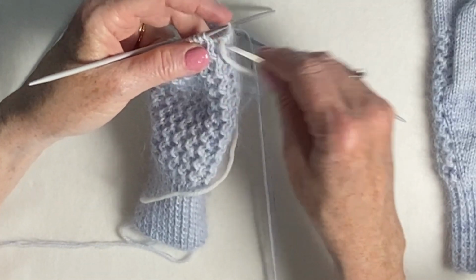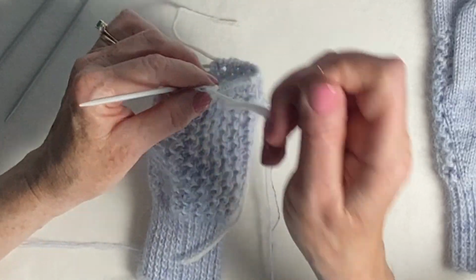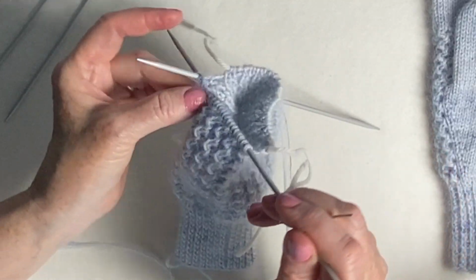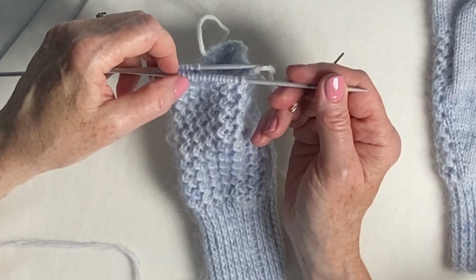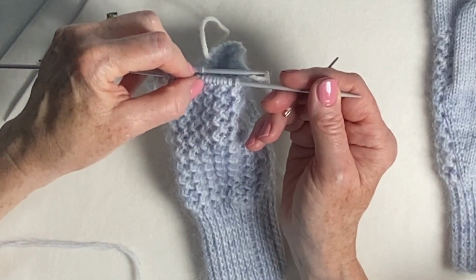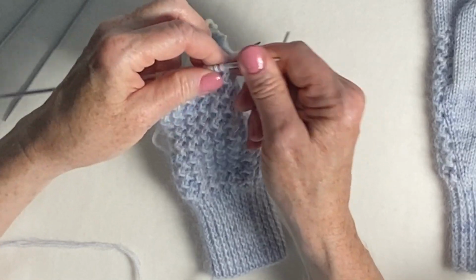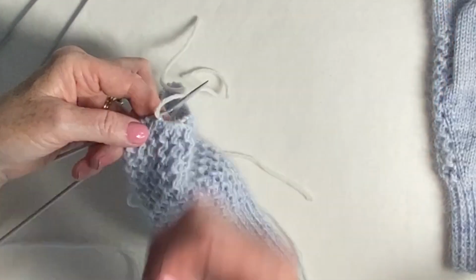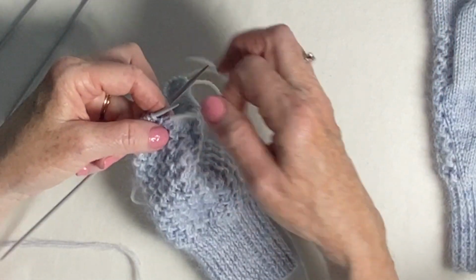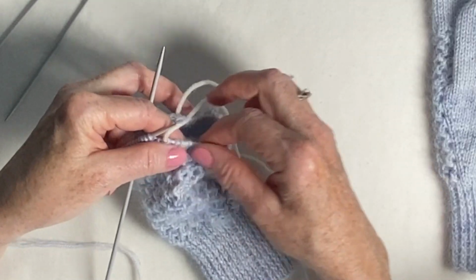And same with the second needle. Set that needle aside for a few minutes, and then to the third needle. We want to leave 8 stitches on here. 2, 4, 6, 8. So that's 2, 4, 6, 8, 10 that we put on the thread. Just take that off, set it aside, and we're just going to leave that thread.